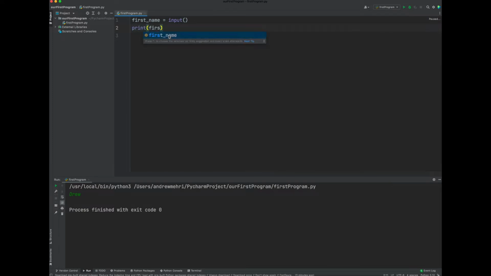And let's go ahead and do it again, and let's go ahead and run this thing. And let's go ahead and type Drew, and let's see if we get Drew. Indeed, it did. So simply by using the function input allows you now to assign a value to first name right here, notice the green, while the program is running. We can make this a little more interesting. This input function can also take an argument as a message that you would want to display on the screen.